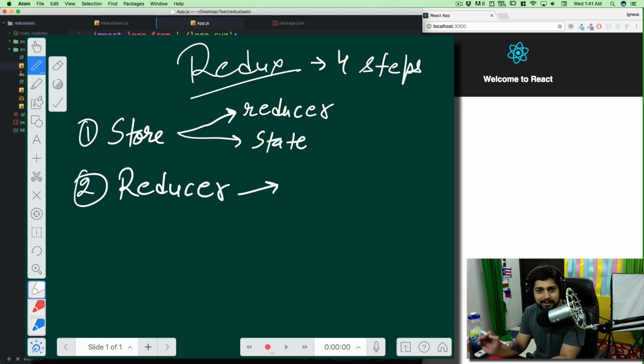Now, reducer is an agent. Yep, the agent that you see in the MI6 or James Bond, it's just an agent. It just does whatever you tell it. Okay, and in order to create a reducer, again, you need 2 things to be done. The first thing is it requires a state, which is like what's happening right now. Okay, what is there? What is the situation right now? And the second guy is action.